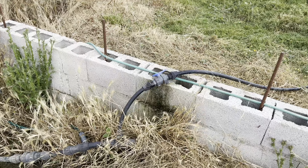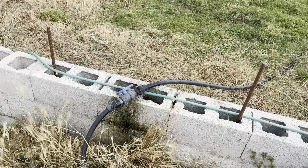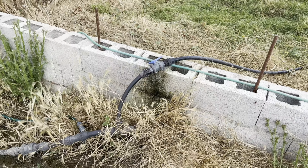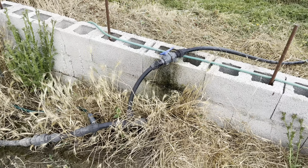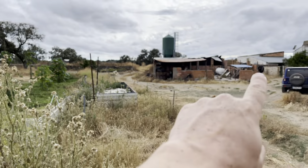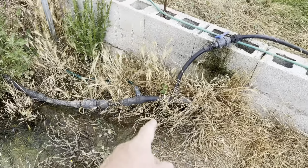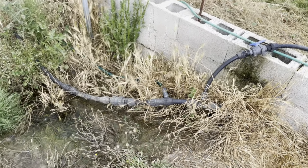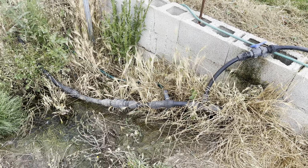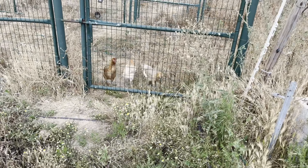The fix will actually be rerouting. So instead of having that line connected to here, we will connect this directly to the Rainbird controller and the solenoid valves there. And that means the line will come in from over there and then go that way. So it's independent of that line. And here we can probably put a hydrant. This has been earmarked for that for a long time. So now there are more.